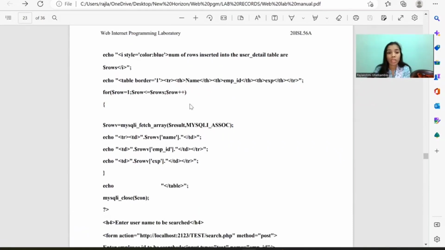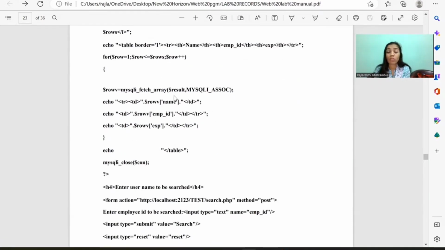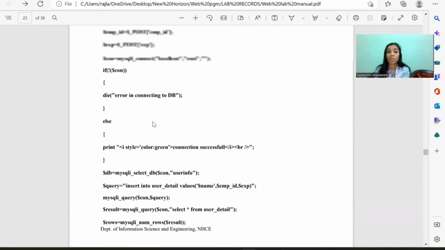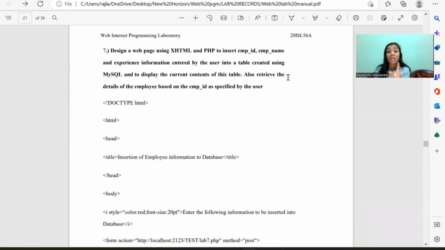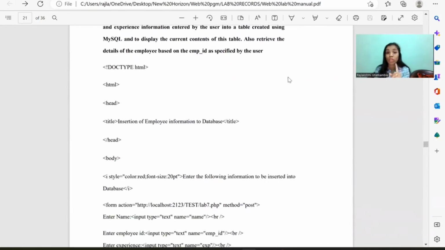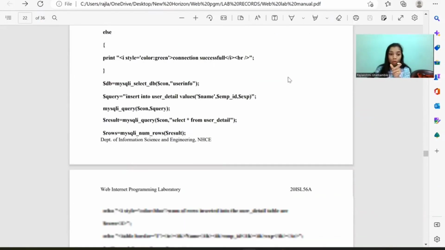Similarly, one more thing we are going to do here, it is also going to fetch, that is mysqli_fetch_array from mysqli_association. That is, whichever values you have put into that particular employee name row, employee ID row, or employee experience row, it needs to fetch them also, because as per our question, it has to retrieve the employee details based on his employee ID.